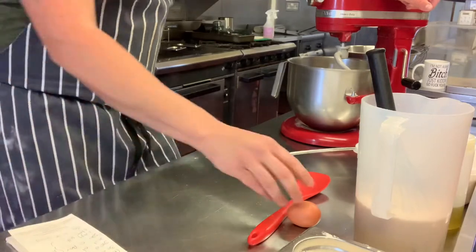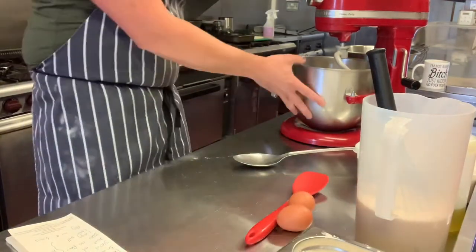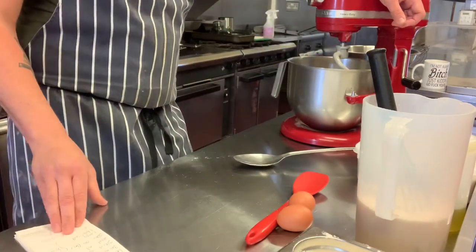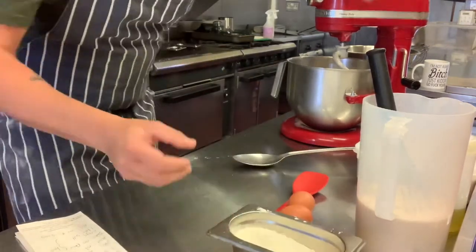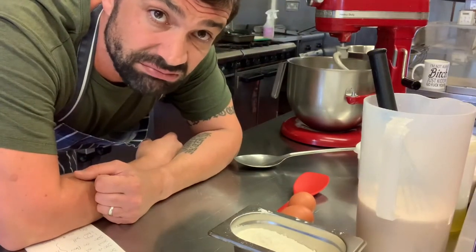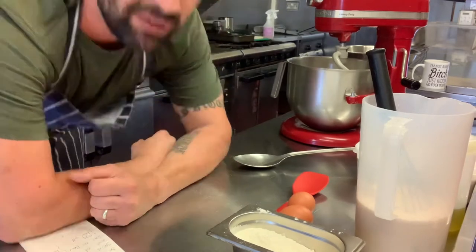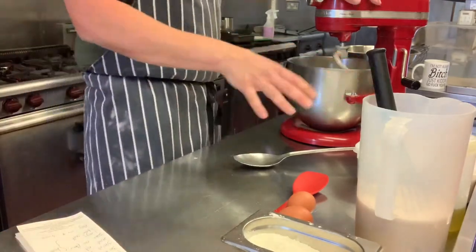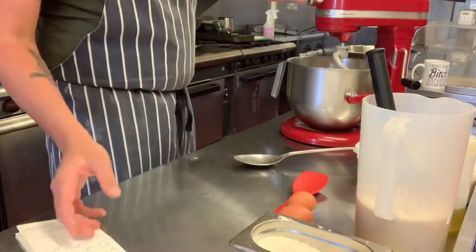I'm going to start slowly adding in two eggs and that liquid. Once that's all incorporated, we're going to let it mix on the hook for 7 minutes. Once that 7 minutes is done, we're going to add another 160 grams of flour. What this does, I've got no idea, but people have told me to do it. So I'm going to do it and we're going to have a look at what's going on. There we go. Another 160 grams of flour back in and then mix it for another 4 minutes. So everything incorporated, 7 minutes of mixing, then another 160 grams of flour, everything mixing.